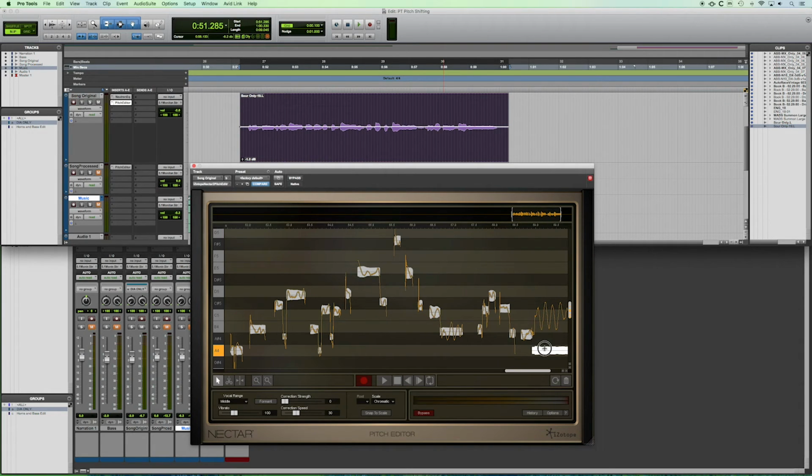So let's work now with getting this to be in the key that we want. I know that the key we're aiming for is B flat major.